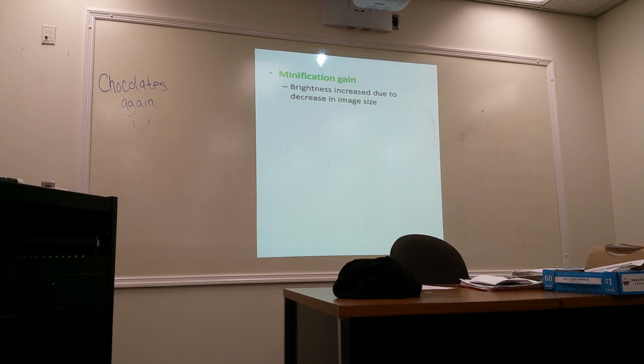It's a physical, solid piece of phosphor. However, if you don't need a large II tube, you can get smaller ones. Maybe an orthopedic doctor or podiatrist who's just looking at feet or something like that, depending on who's using it. But minification gain is taking all that light from that input phosphor and then concentrating it and focusing it on that output phosphor. So you're taking all that light energy in a larger area into a smaller one. So of course the light intensity would increase. Okay, so that's another reason.